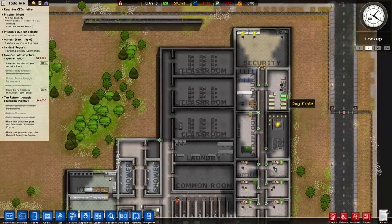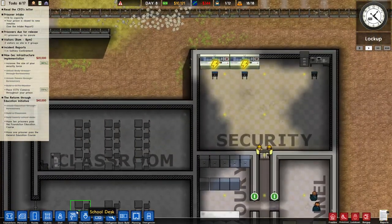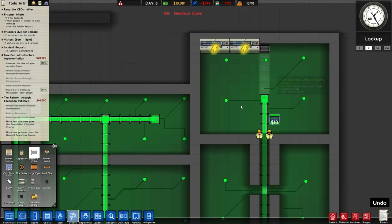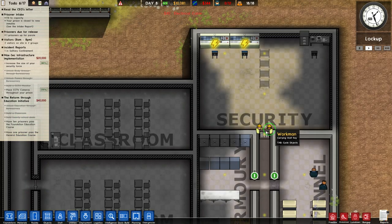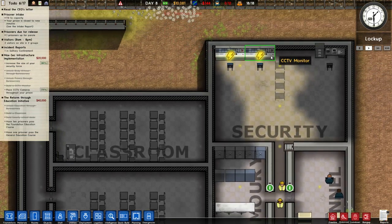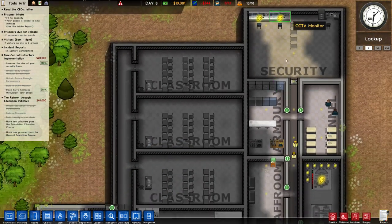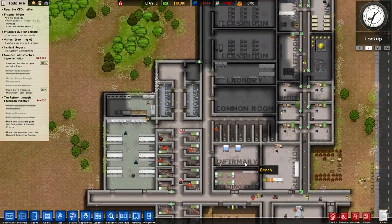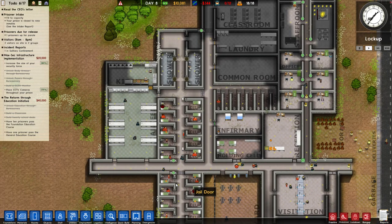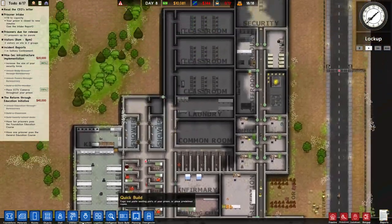In the meantime, we were also building CZTV monitors, which apparently don't have any electrical power. Let's fix that. I looked up on the interwebs that they can be connected to eight CZTVs each. So actually I think one will just do for now. So we will connect those up.